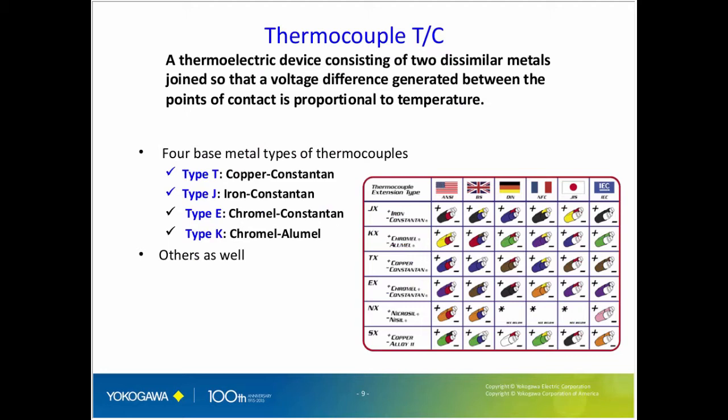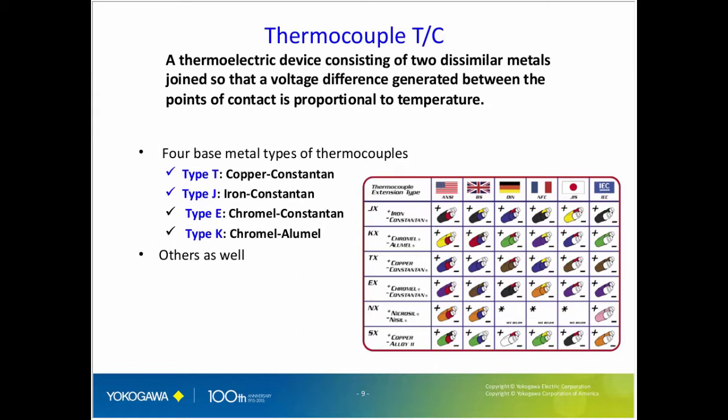Whereas RTDs were measured in ohms because they measure a resistance, this is measuring a voltage, so it's measured in millivolts. There are 4 base thermocouples: T, J, E, and K. Those are the most common. There are others as well, and they're usually notated by a letter. Each thermocouple is best suited for different applications, so they're usually selected on temperature range and sensitivity, and they all have advantages and disadvantages. Type K is by far the most common general purpose thermocouple, kind of like the PT100 for RTDs that you'll see in the field a lot.